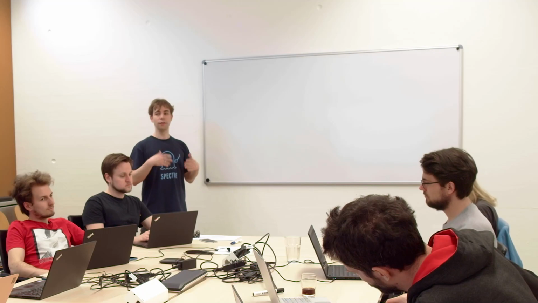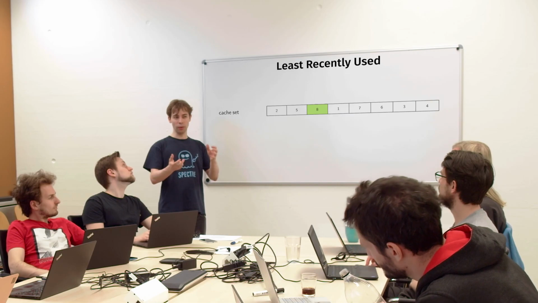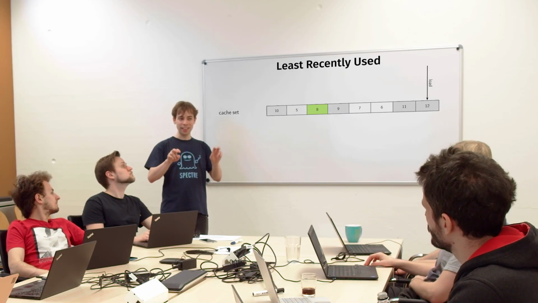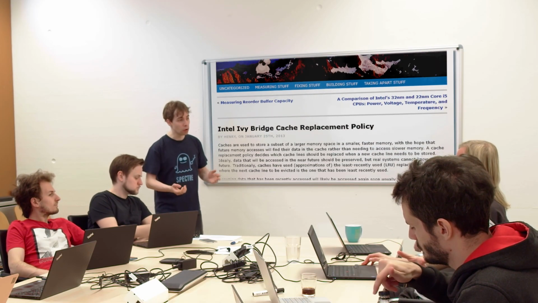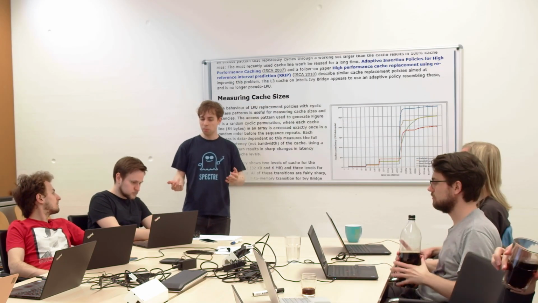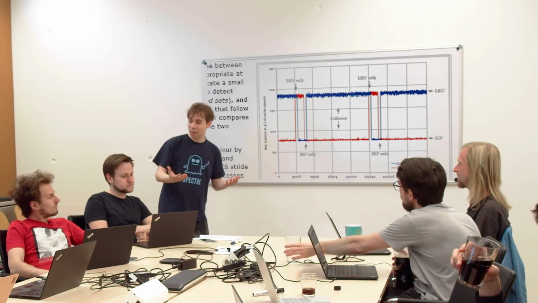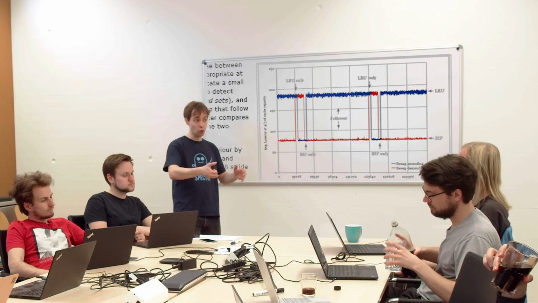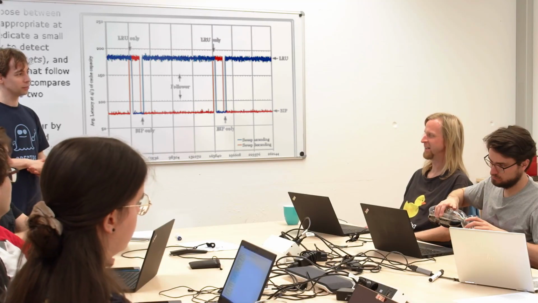The first strategy is actually an approximation of LRU, and LRU always evicts the least recently used memory location in the cache. Henry Wong reverse engineered this, and he found that on older Intel CPUs, he did the experiments on, 64 sets were statically assigned to one of the strategies, and the other sets are follower sets to these. And the other one is more like not recently used. NRU, yeah.